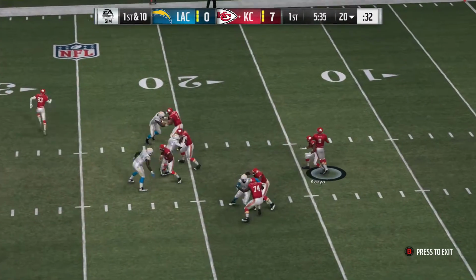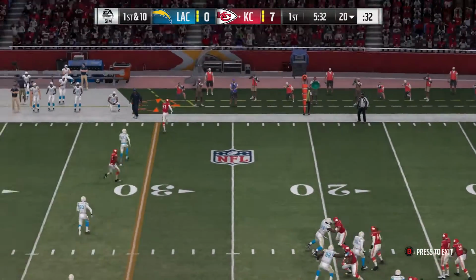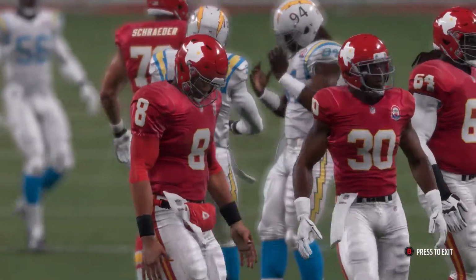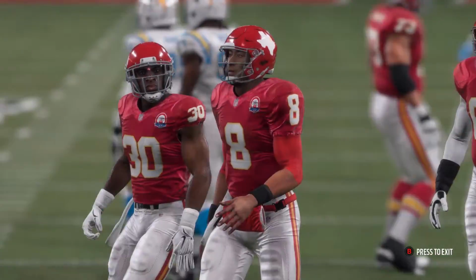They go play action here on 1st down. And this one's incomplete. He was trying to get it to his tight end, Michael Roberts there. That'll bring up 2nd down.